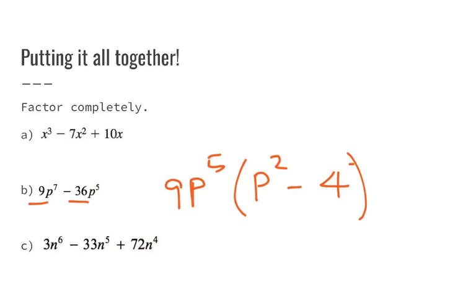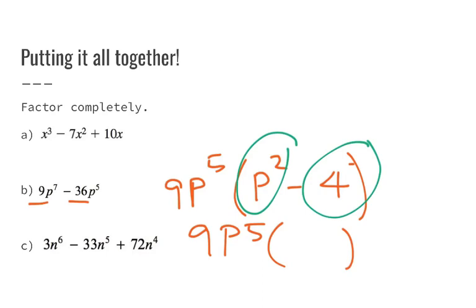And actually, hopefully you recognize this is a difference of squares. Remember difference of squares, the pattern for that is that it can get broken down into two binomials where one of them you add and one of them you subtract, whatever it is that it was the square of. So that's how I'd break that down.